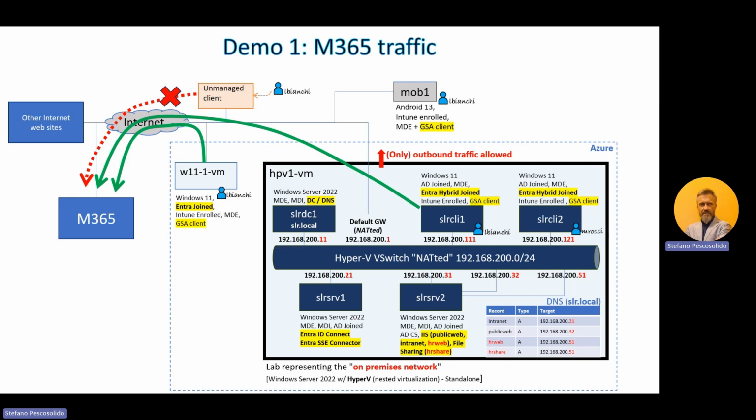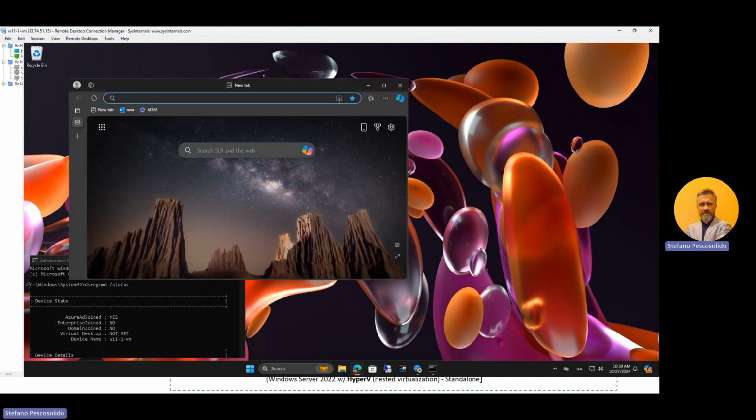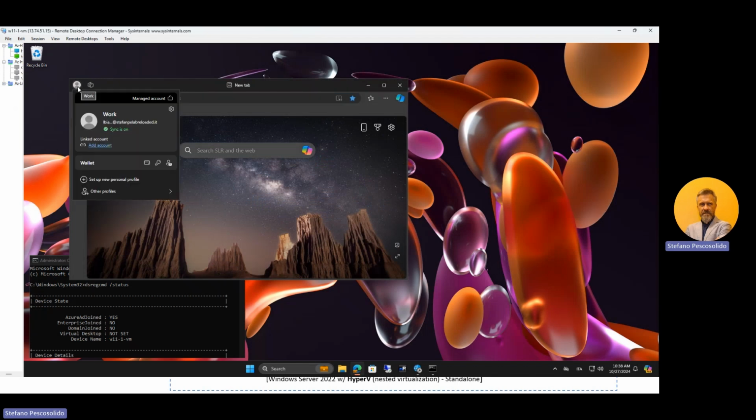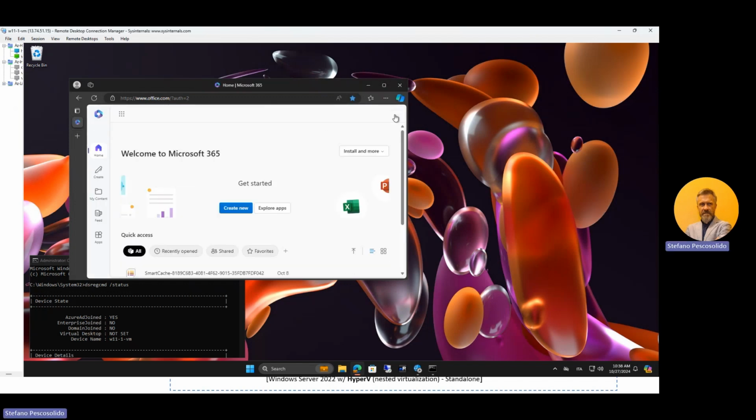Okay, I am on the Entra Joined machine. As you can see, this is not domain joined. So this is my machine on the internet, let me say, but belonging to the organization. Let me open the browser. I am already in a session with the current user, and I correctly authenticate and access Office 365.